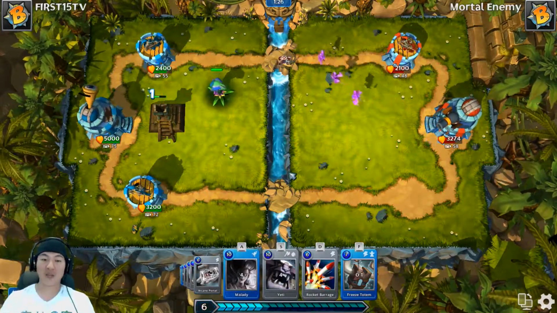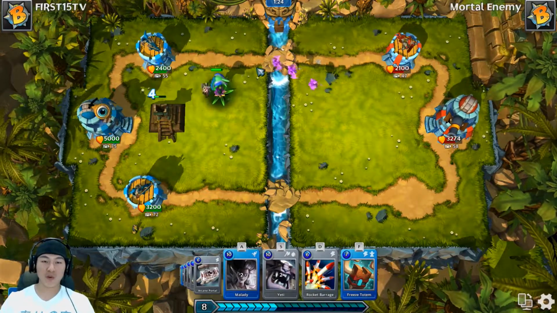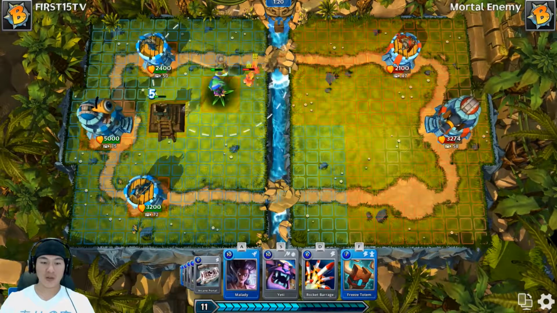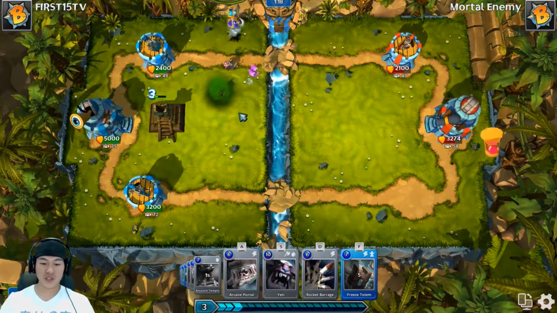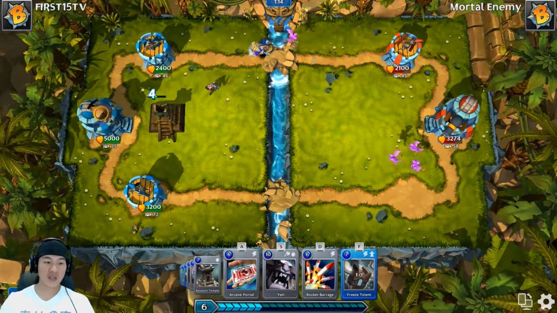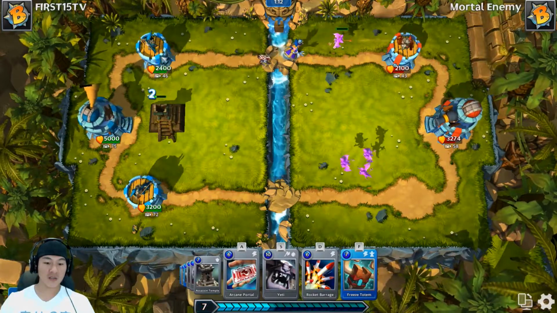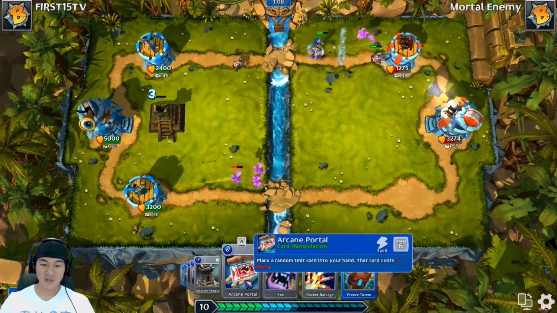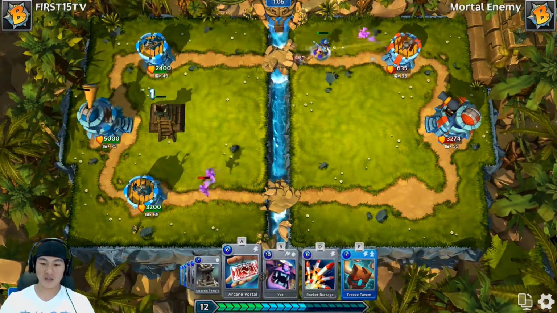I'm learning about placement, guys. Don't want to put them in the middle of the road because that's where they walk. Oh, they're taking them out. I like her. She's legit. Now suffer. Time to strike. What is this telling me? Right click something? Let's do the A again. What's arcane portal again? Place a random unit card in here.